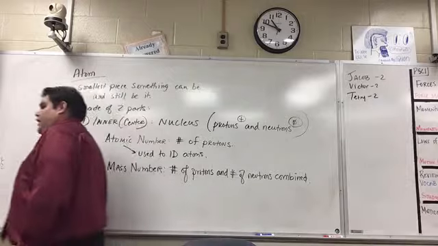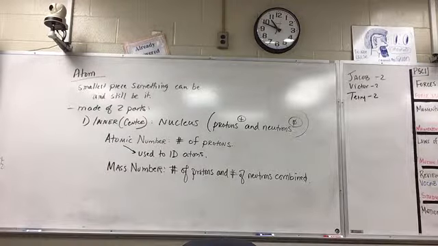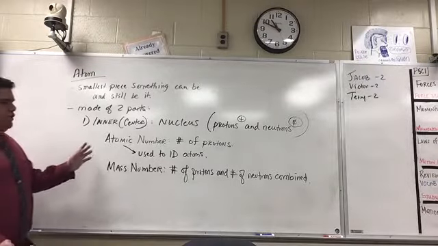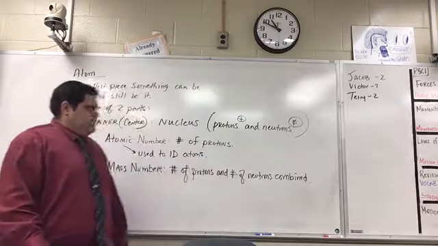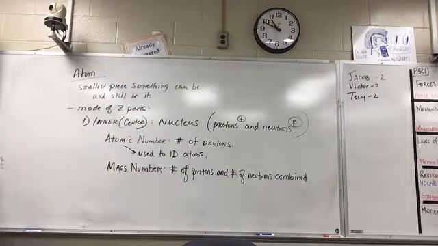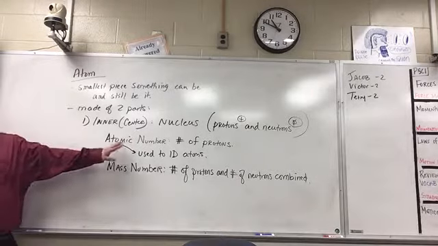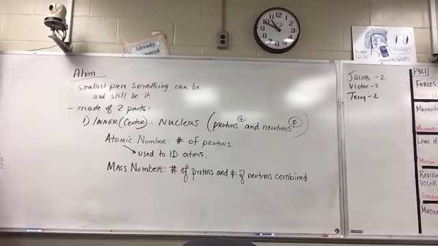So the problem for you now is there are two words: atomic number, mass number. Both words have the word number in it, so that's not going to help you out. You can say, I remember it's that number word. Well, there's two of them now. Well, I'll remember that one because the atomic number is protons. Well, so is the mass number. Mass number's got protons too. So the only way for you to know these two is you got to remember what makes them different. One contains neutrons in addition to the protons. The other one doesn't. So atomic number is number of protons only. The mass number is the number of protons and neutrons combined.